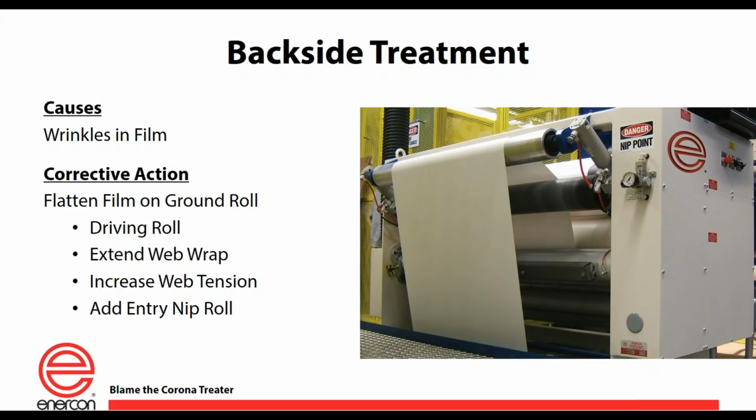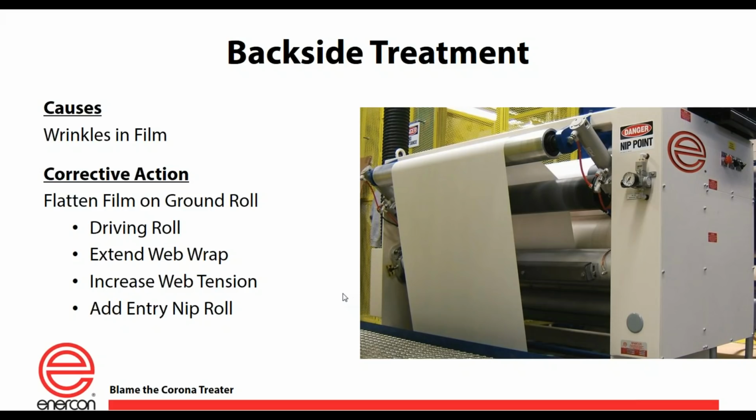Well, if you have an existing treater, the corrective action is really kind of simple, and that is you're going to have to run a little more web tension on that web if you can to try to flatten that web out on the surface. Going forward, if it's a consistent problem and you can't remedy it by changing film or talking to your film supplier and seeing if they can get you some better product, then you may have to look at some pretty drastic things like adding nip rolls, driving the treater roll, maybe even adding some additional accessory rollers like grooved rollers or things of that nature.